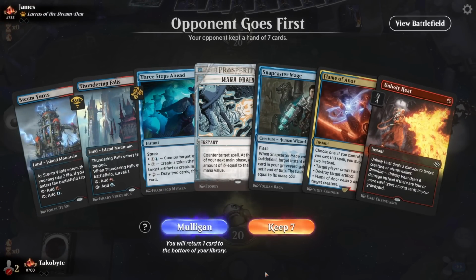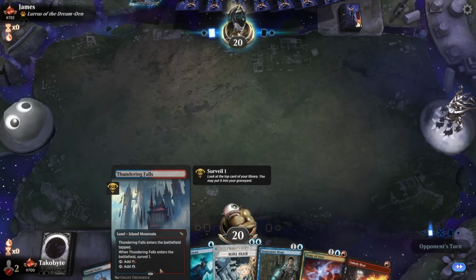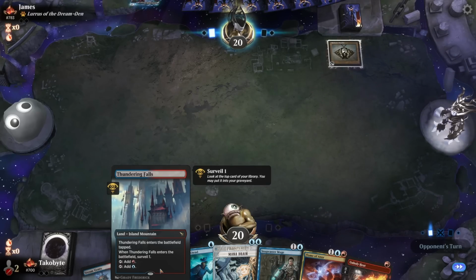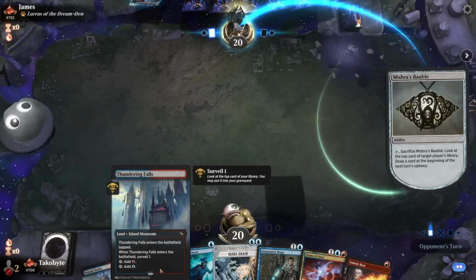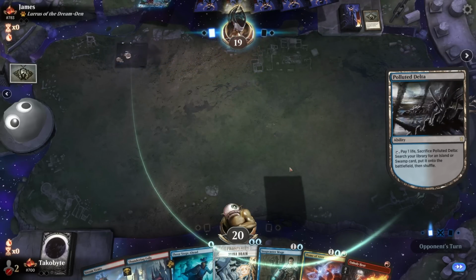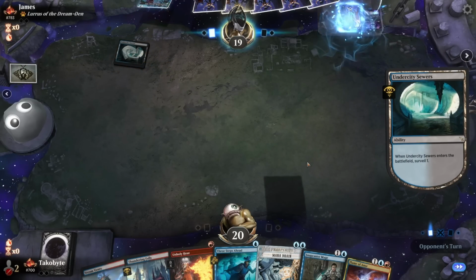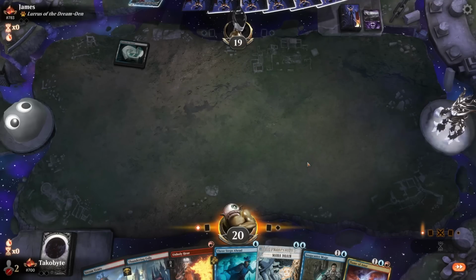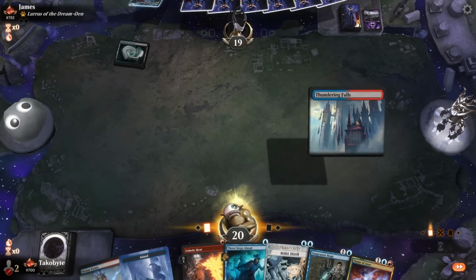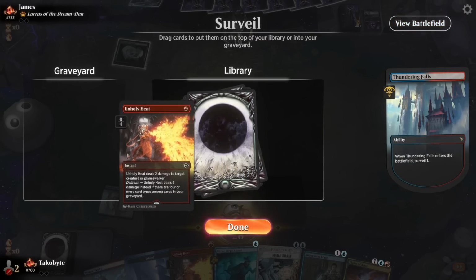Okay. Going second. I'm not happy about the fact that we have a Surveil land though. Usually you just kind of want these cards in the deck. Okay, that's fine. I guess because the opponent is playing a control deck, maybe I should just Surveil now.